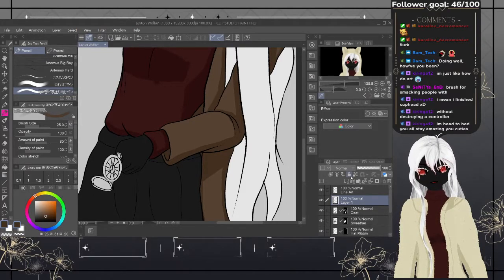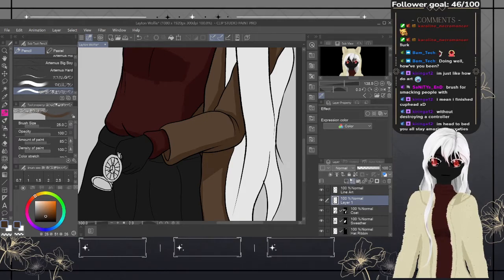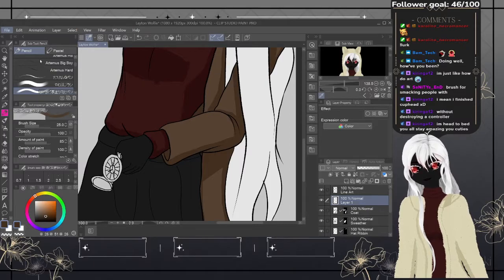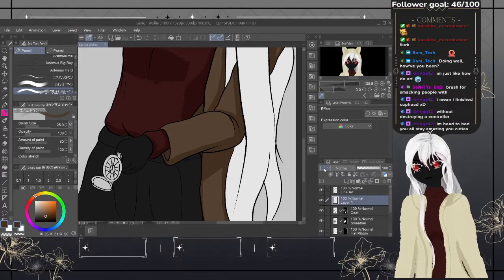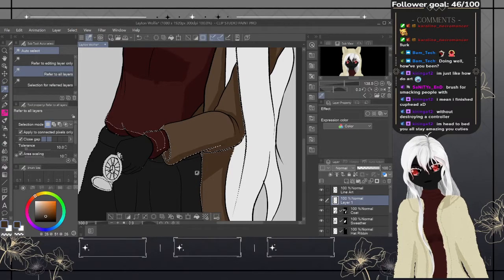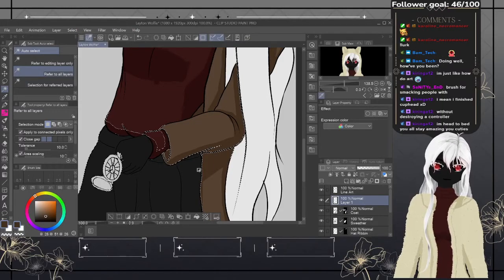I don't know. I should probably do the skirt. The skirt would be the easiest and I can just crank that out. Oh, I should probably give Flamingo a second save. The fuck?